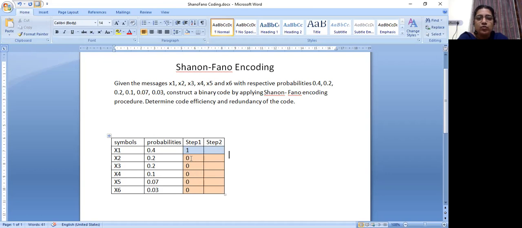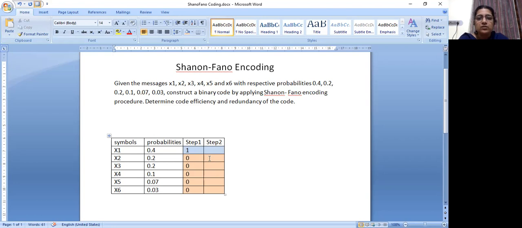Now this second group, group 2, you have to again divide into 2. So again you have to take the sum of the probabilities of the possible group divisions. So let me take this as 0.2, and if I take the remaining, it will be 0.2, 0.3 and 0.4. So here again, the division will be 0.2 and 0.4. If you take the first two, it will be 0.4 and 0.2. So anyway, let me divide it as 0.2 and 0.4.